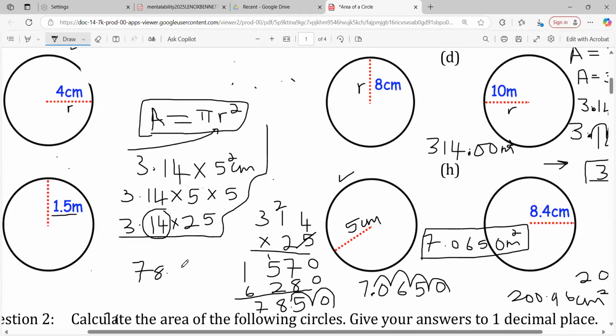78.50 centimeters square, sir. Sir, that's what I literally asked, and you said it was wrong. Let me tell you what happened, Jonathan. You write 7 like 4, so I literally saw 48.5. But when you said it, I went back and realized that you added the 6 and the 1, but I saw you write the 7 and thought it was 4. So my apologies. It's okay. You actually had the 78, but look how you write the 4. Look how you write the 7. That looks like a 4. I'll increase it, sir. Yeah.